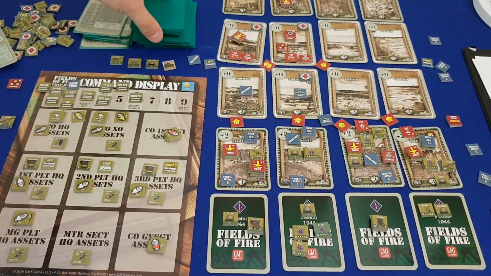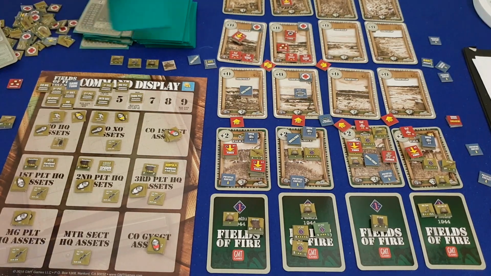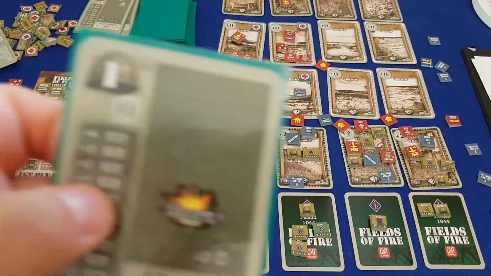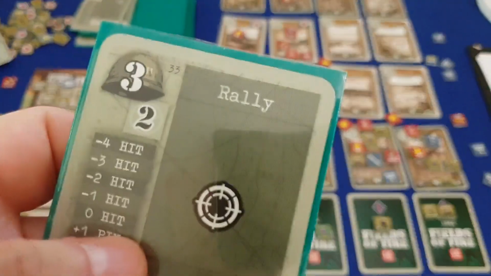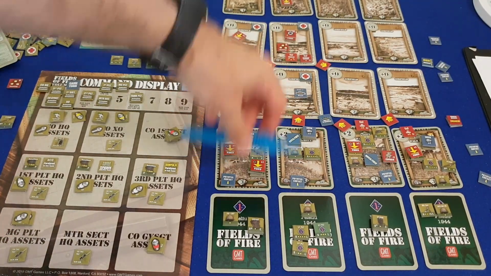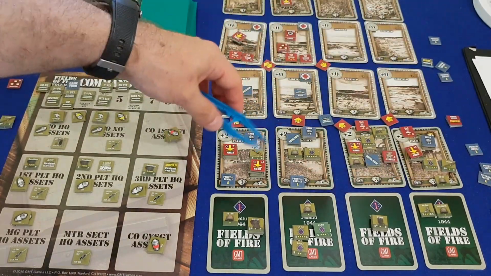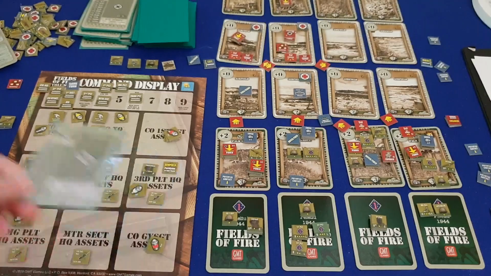5 cards again. Cover, cover, blank. Lots of cover here. And a rally. No contact again. So looks like the attackers really centered down here. No potential contacts here. And we have 2 left. And on 2 it's number 1.